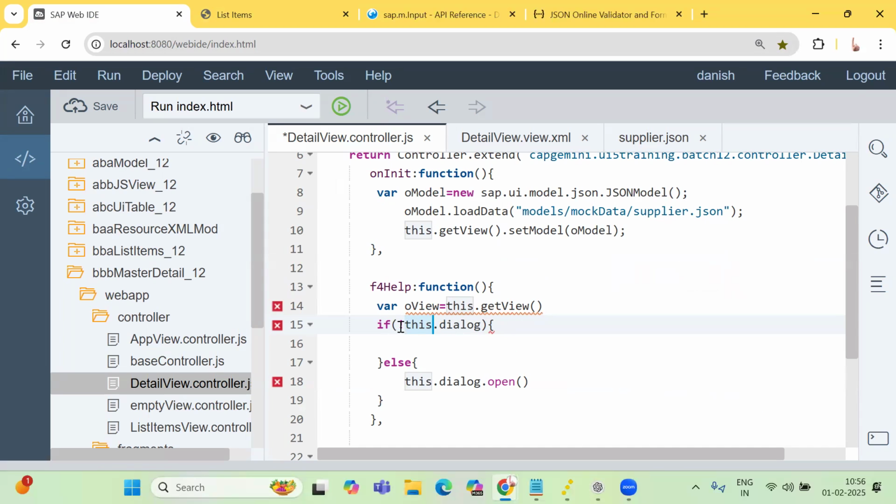So the first point, it says that if the dialog is not there, load it. All right? What does it say? Load it. If it is there, because the first click has taken place, so it would not read this thing, right? It will just go to the else statement and open it, right? Because it's there. So if will not happen, it's just going to open it.